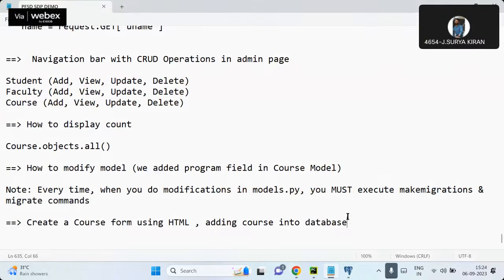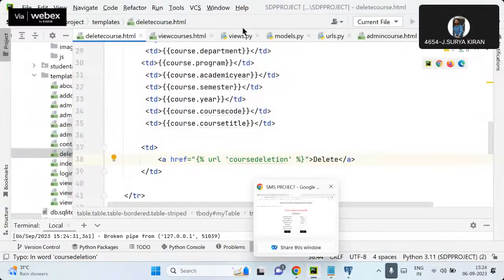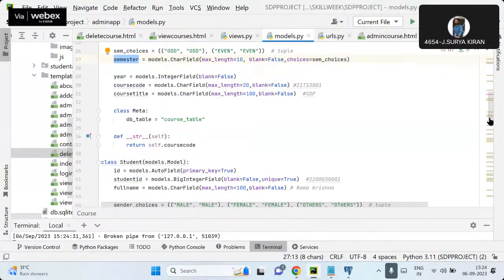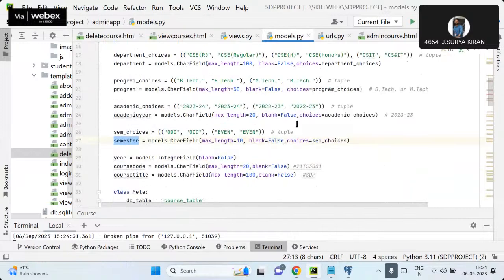One more point is that while adding courses, it must throw an exception if a value is duplicated. I think for course code we didn't take any unique value, right? Let me check that in models.py. Did I take any unique values in the courses? No, so no problem.